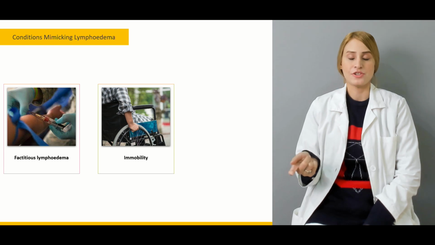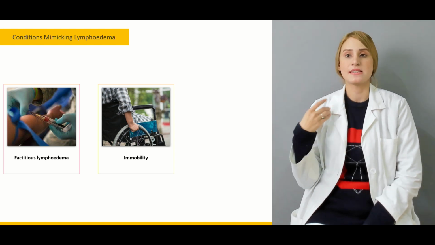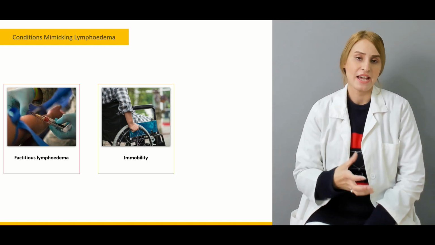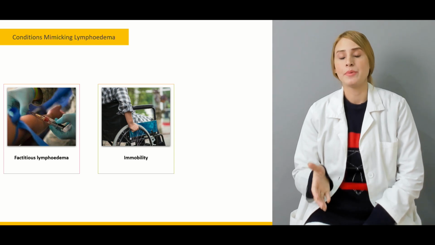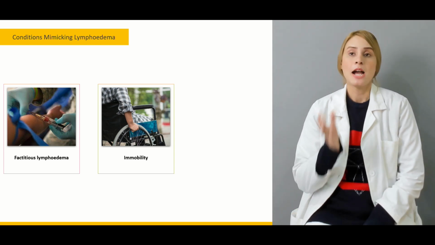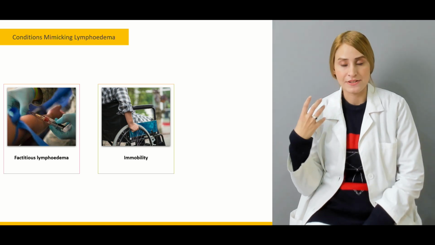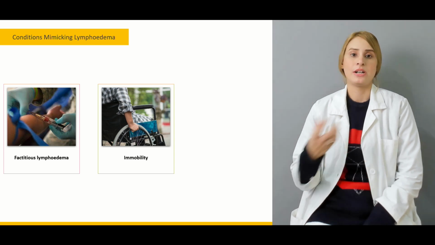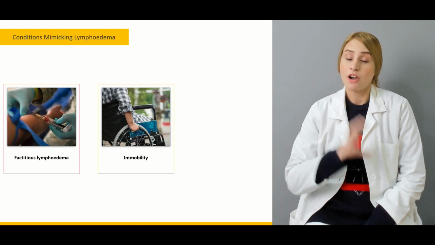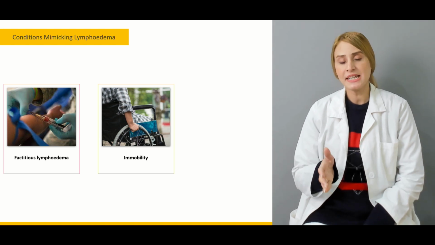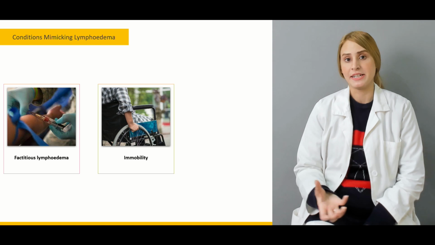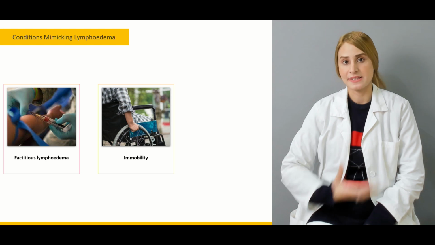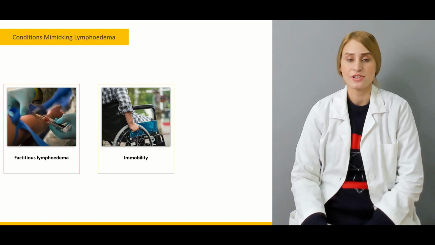You're going to do the lymphangiogram, and on lymphangiogram, if there's some kind of obliteration or hypoplasia, dysplasia of the lymphatic channels, then obviously you will think that it is lymphedema. But if there is normal or near normal lymphatic filtration, a normal lymphatic channel, then you would think that this swelling is because of immobility, because of drainage against gravity, and the patient is immobile, and there was stasis. So these are the conditions which are actually mimicking lymphedema.